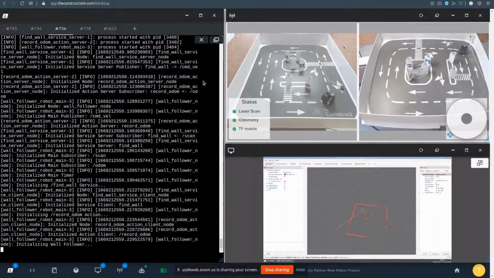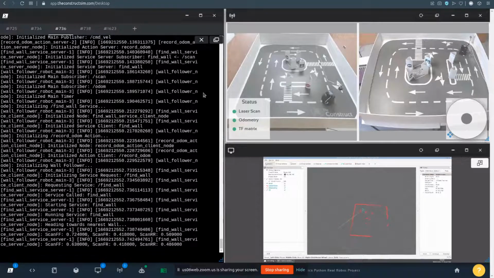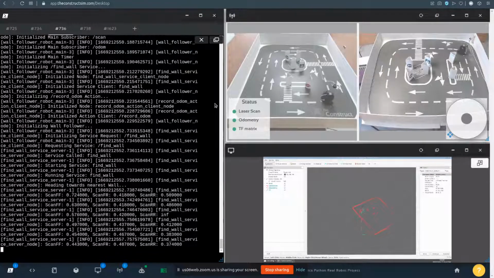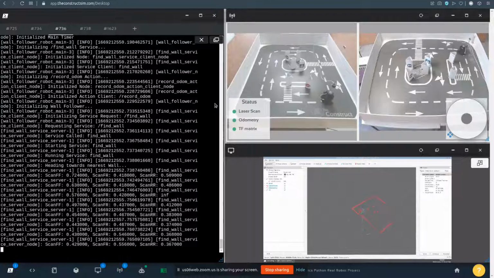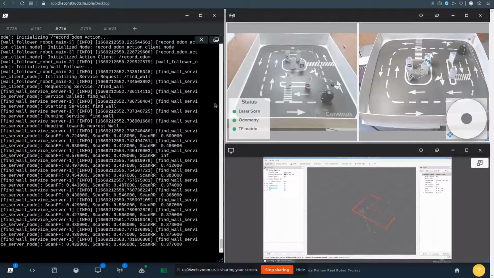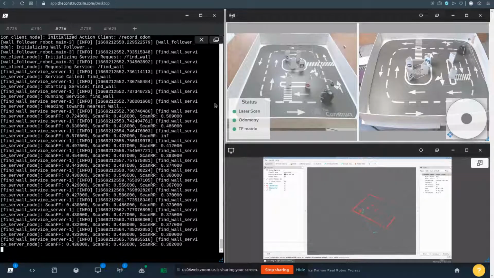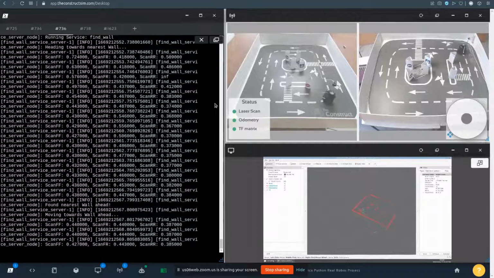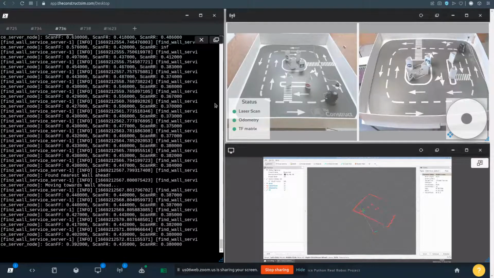I'm hoping this time it should work because it's one of the places where it works fine. So hoping it should start well. All right, moving closer to the wall.